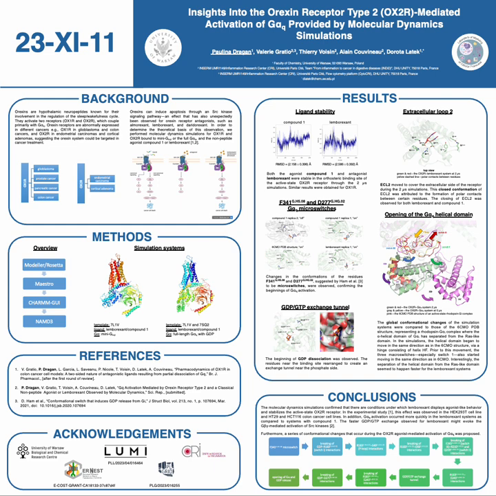In order to determine the theoretical basis of this observation, we performed molecular dynamics simulations for OX1R and OX2R bound to mini-GSQI, or the full-length G-alpha, as well as the non-peptide agonist compound 1, or lemborexant. Our models were prepared using a combination of Modeler and Rosetta. The templates we used were 7L1V for the OX2R receptor and the mini-G protein, and 7SQ2 for the full-length G-alpha-Q. These models were then pre-processed with Maestro, and the simulation systems were prepared using CHARMM-GUI. The simulations ran for 2 microseconds and were performed in NAMD.